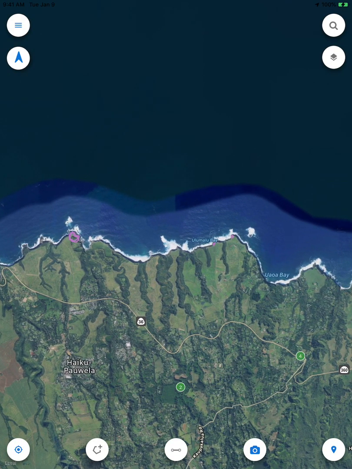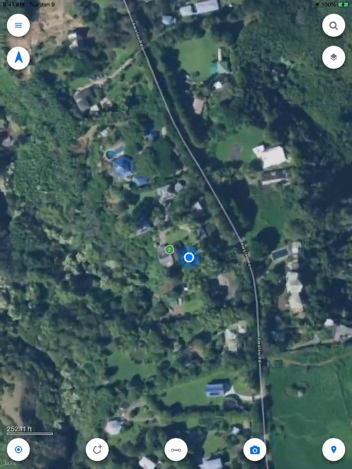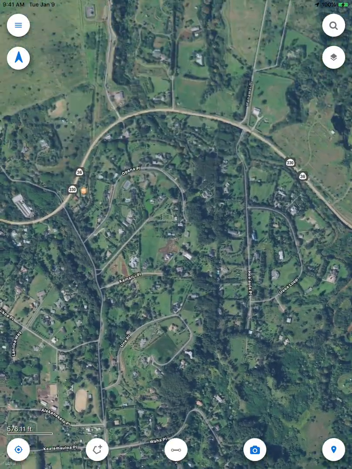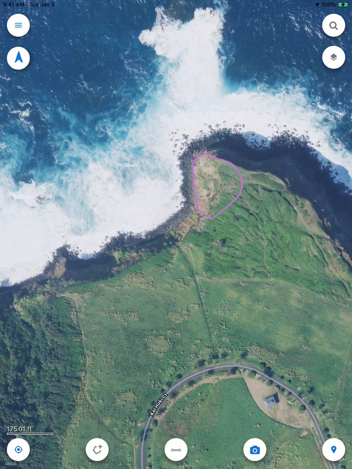So now I'm out in the field and GPS, the blue dot, will show me where I am, and I need to enter a site log. In that case, I can either click and select an existing polygon, or I can draw a new polygon. In this case, I'm going to select an existing polygon.